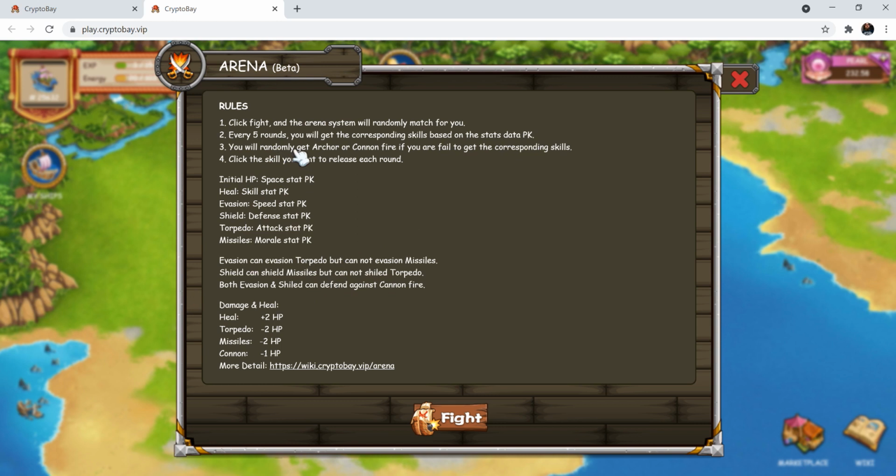Number three, you will randomly get anchor or cannon fire if you fail to get the corresponding skills. So anchor, what anchor does is just pass that specific round. Cannon fire is normal attack that could be dodged by evasion and blocked by shield. So it's just one damage attack.